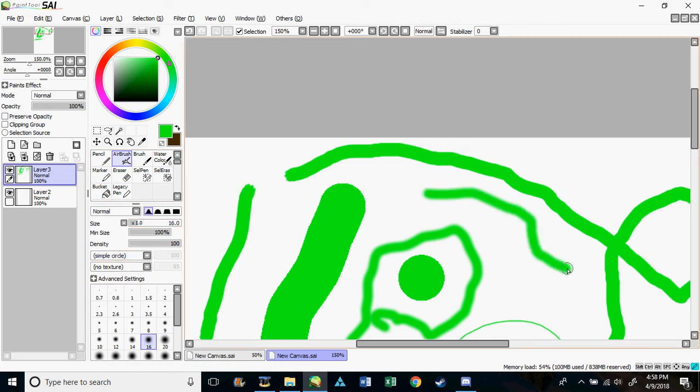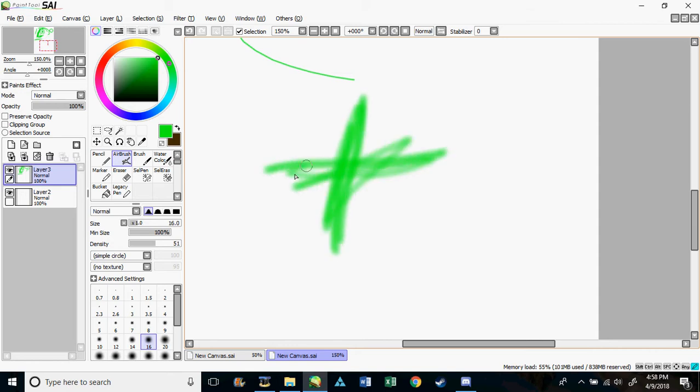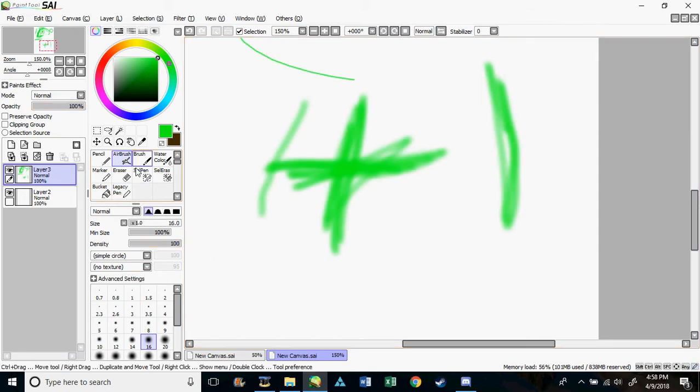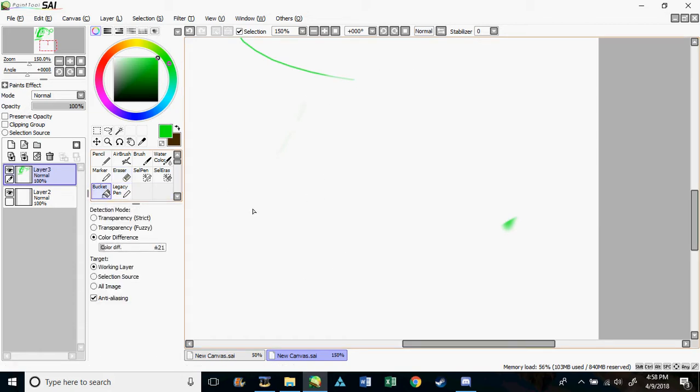But if you go back to simple circle, it's like that. You can change all sorts of things. The density will change. The density is in almost every single one of them. The density will change how dense the brush goes, so it is essentially like the opacity for the individual brush. So you don't have to have it at 50% opacity to draw a see-through line. You can just change the density of the brush. Then there's obviously eraser, which you can also change the density for as well, so you don't have to get 100% erase every single time.